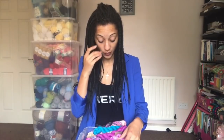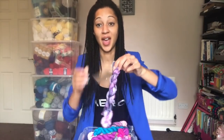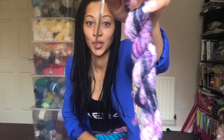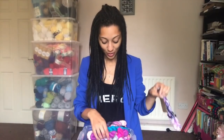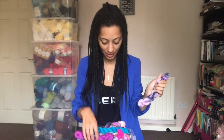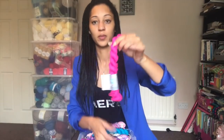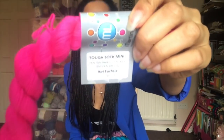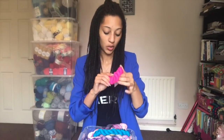Let me show you a few of them. We've got Mothy and the Squid, and this is the heather range, so you know why I picked that up. Absolutely beautiful. And that's the Mothy and Squid tag. I picked that up at Edinburgh Yarn Festival. I beelined for that. That was in my pre-planning. I knew I wanted this. I got quite a few from Martin's Lab. That's a neon pink. And that's his tag. Never seen them before. They are from Europe somewhere.